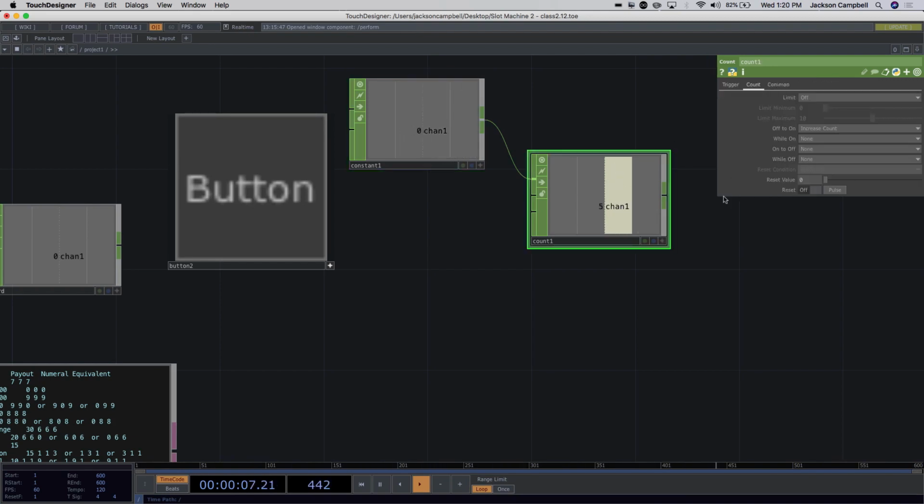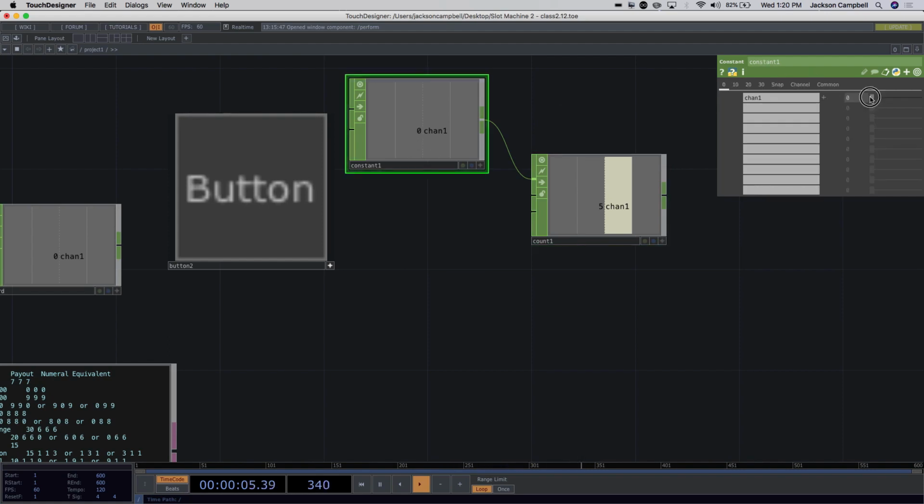You can change the parameters here on when to trigger. Right now it's triggering on a threshold of 0, so any value greater than 0 will trigger. But say I wanted any value greater than 0.5, then it doesn't trigger until I get past 0.5, and it resets when I go below 0.5.